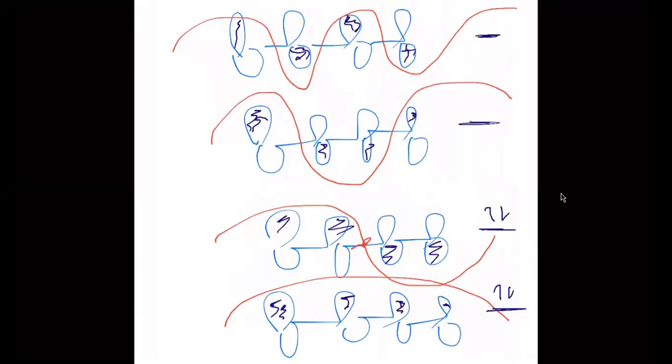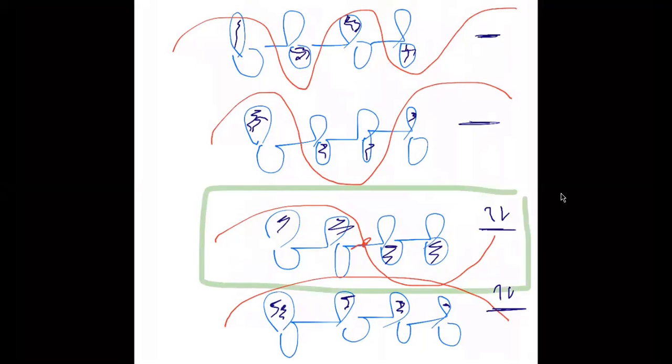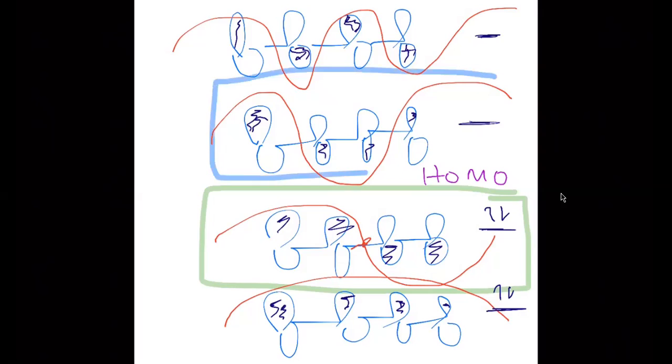So this top filled orbital right here is where it would react from if it was acting as a nucleophile. This is what you call the HOMO, an acronym for highest occupied molecular orbital. And then the orbital above it that's empty, we call that orbital the LUMO.